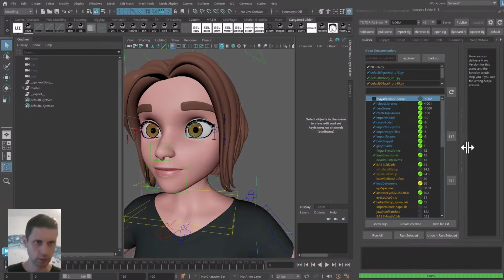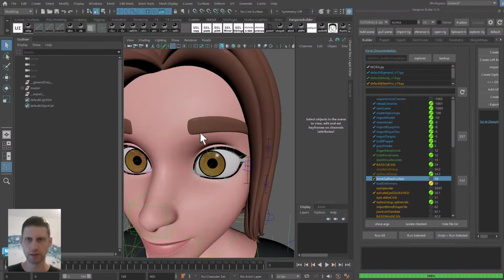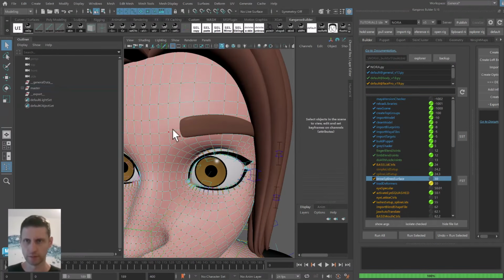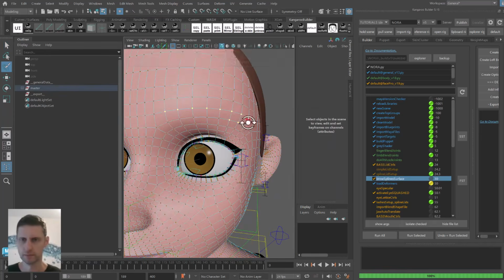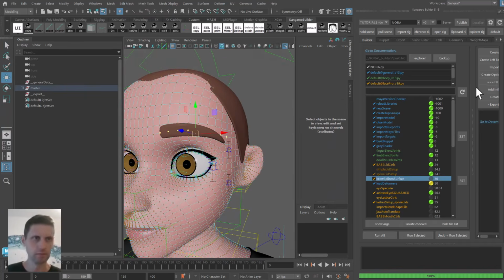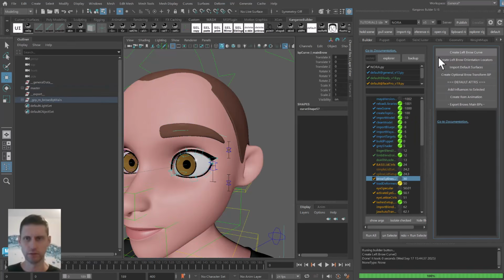For the brows, we are gonna use the brow spline surface function. So I'm just gonna turn that on. And then I have to give him some blueprints. So I have to create a curve that goes along the brows with the button create left brow curve.